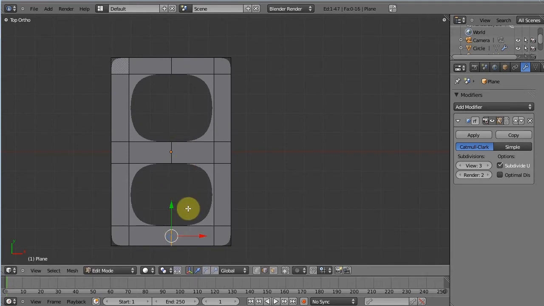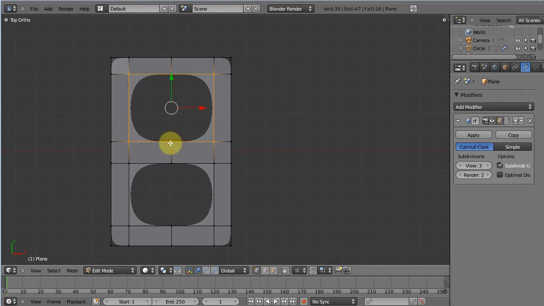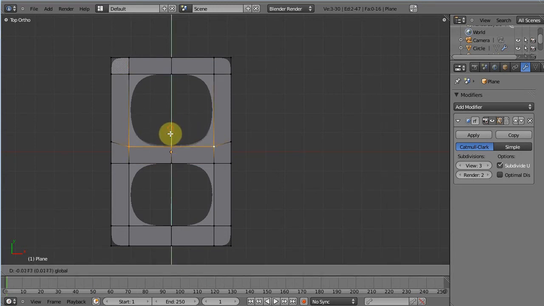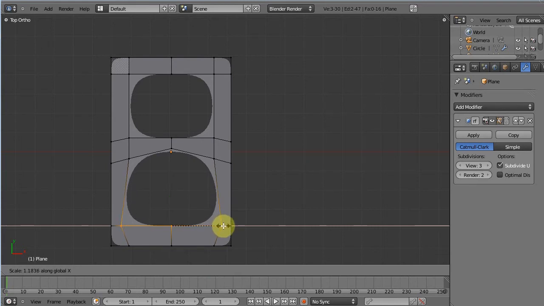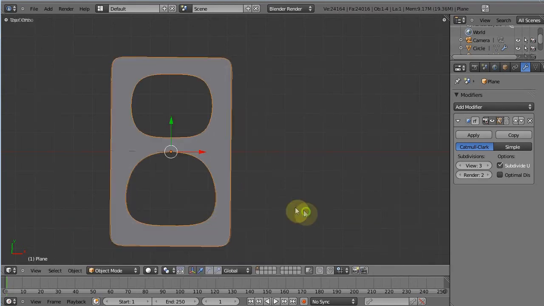Control-R, right there. Now, you could have added that before you deleted the faces, but it's not a big deal either way. So let's go to vertex mode, and let's begin moving these vertices. Let's select these three vertices, and we'll move them down about right there. Select these three, move them up some, select the center one because it's not a perfect circle. Scale on the X, kind of like that. So that's not bad.